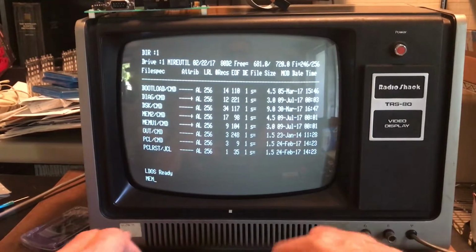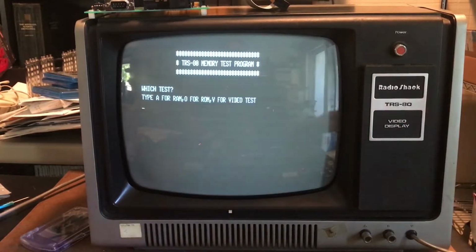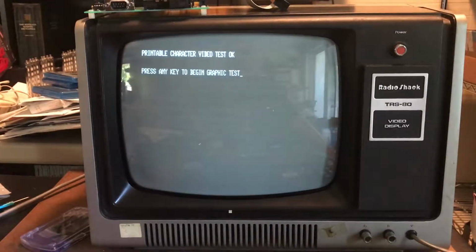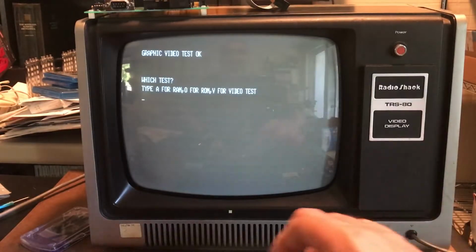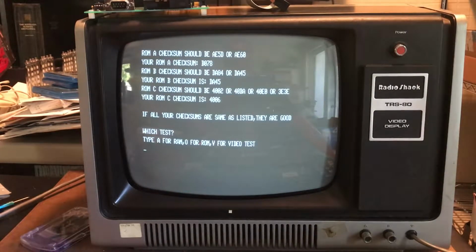Let's go ahead and run MEMU1. Type A for RAM, O for ROM, V for video. O for ROM. So let's see, this should be the Level 2 version 1.3 BASIC. ROM A checksum should be... so your ROM A checksum is B078, which doesn't match DA45. That's because this test, I think, didn't know about the version 1.3 ROM.